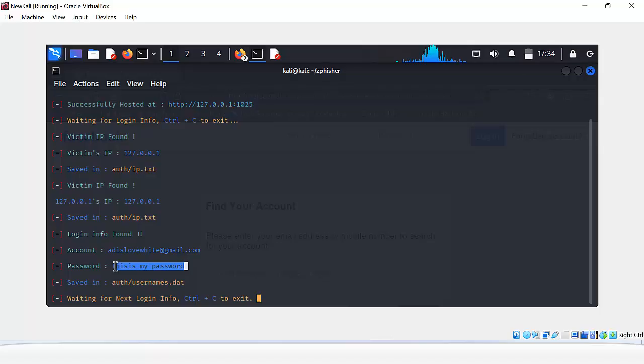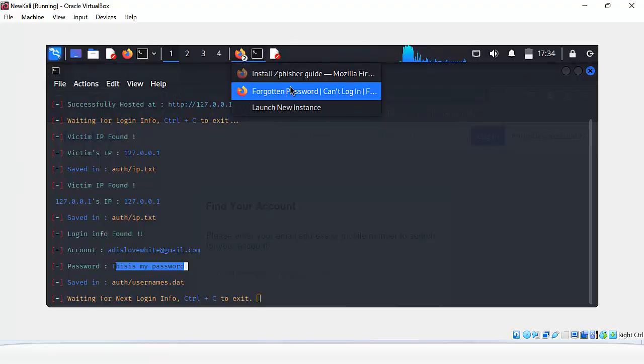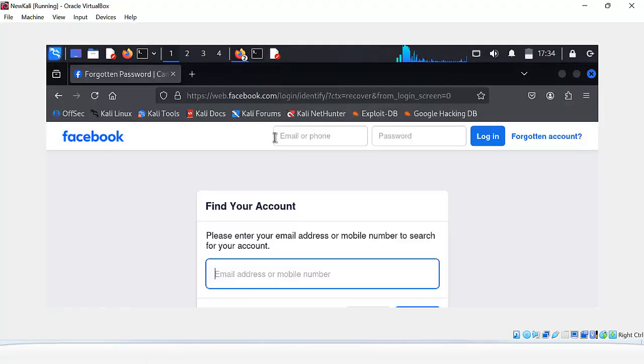So it has succeeded, and you see the victim's IP. So you collect the victim's IP and save this information in your server, and automatically it will steal that information and send the real website to the victim as if the victim is on the real website. So immediately it steals that information, it sends the real website to the victim, whereas the information has already been sent. So you can use Zfisher to clone any page online.